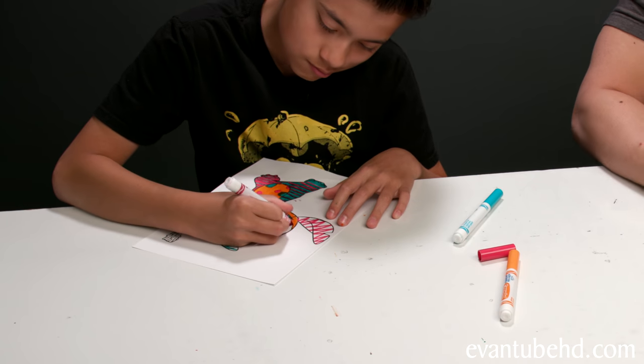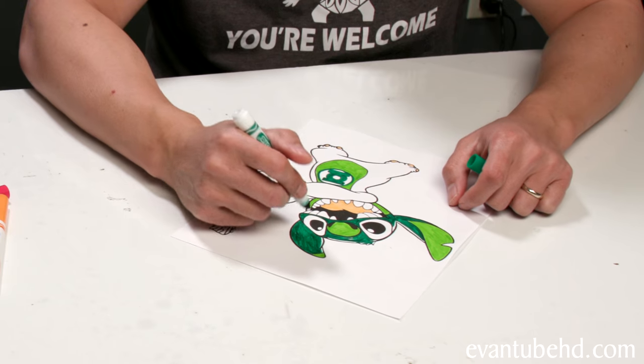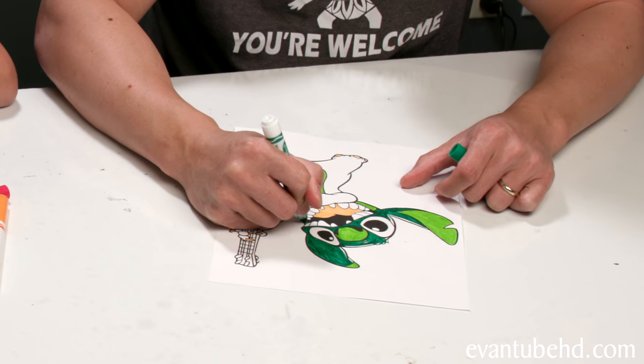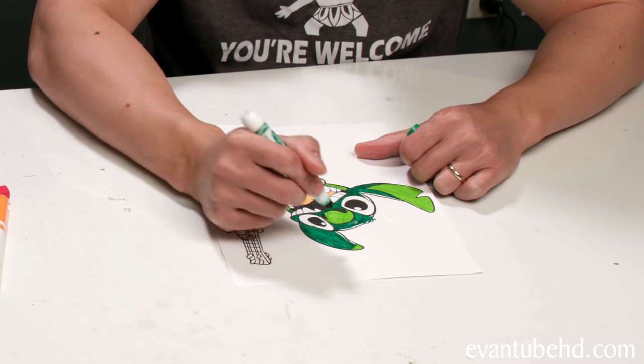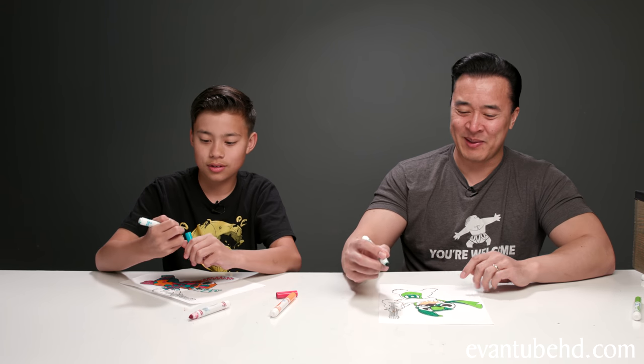What color is it? So Evan hated the Stitch ride at Disney World. Oh, I still hate it to this day. It feels like you're in a rocket ship, and Evan thought it was gonna take off. But instead, the lights go out and Stitch attacks you. Yeah, and while you're sitting, it hurts your neck. Something comes and pushes down on your body.